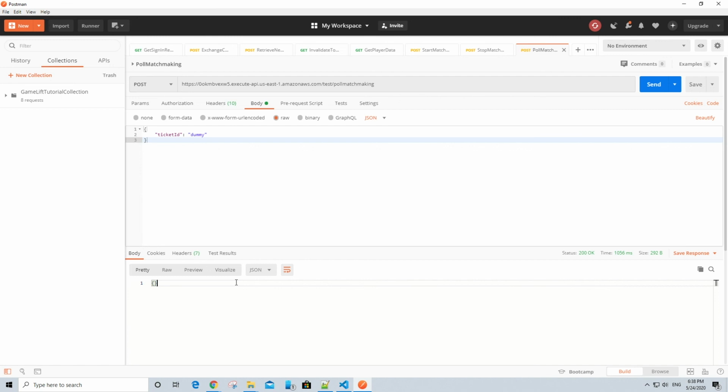We wrote them all out, we mapped them to our API, and we tested them all in the Lambda console and in Postman. And that will conclude this part of the tutorial. We have finished setting up our client service with some new functions so that now the client has the API endpoints it needs to make a matchmaking request, cancel a matchmaking request, check on the status of a matchmaking request, and get player data. All of these API methods will help the client get into a potential match and later join the game server process that the match is hosted on.